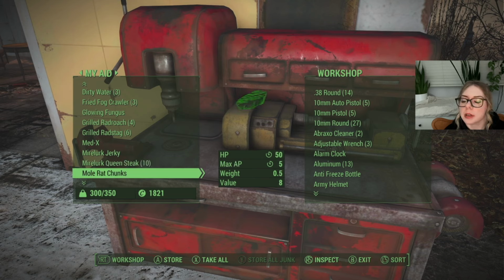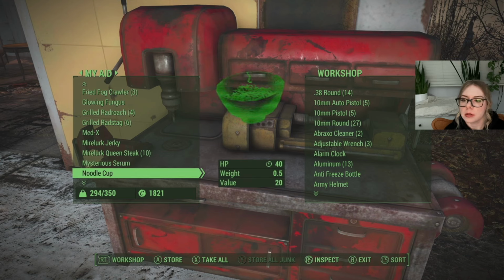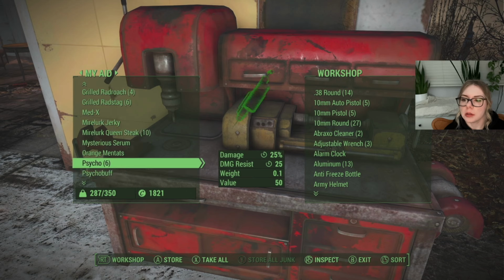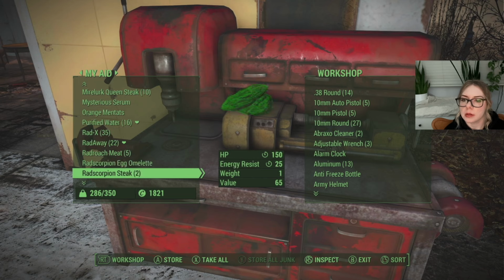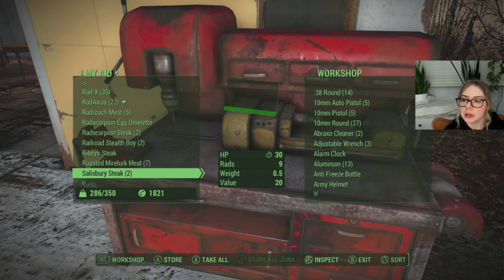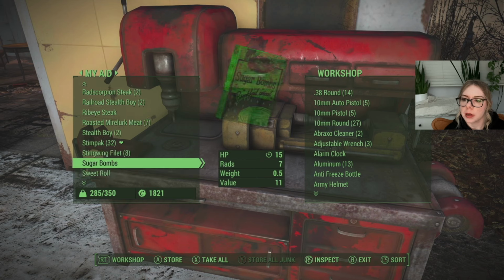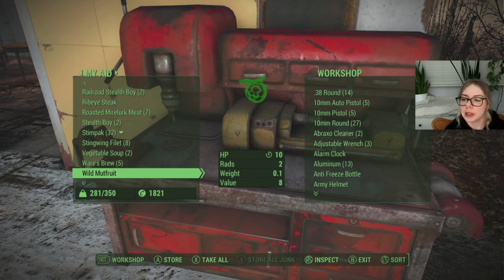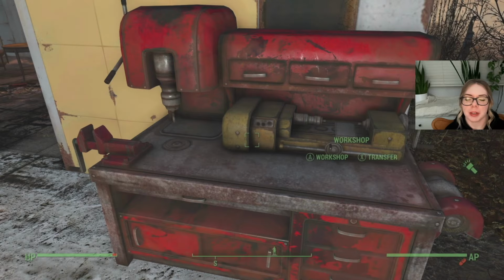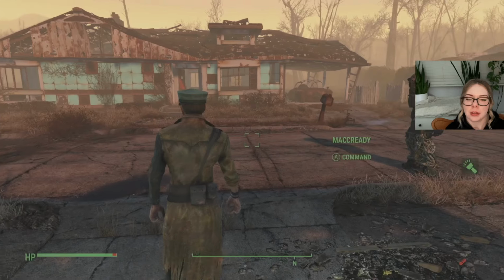Okay, that's pretty heavy too, okay. Store that. We'll just store. Oh my gosh. Okay. I have 32 stim packs. How did that happen? Okay, sorry, this is kind of boring. Oh my gosh. Okay, there we are. We're a little bit better. And now that I have a follower, he can carry stuff for me too. Oh, that's so kind.